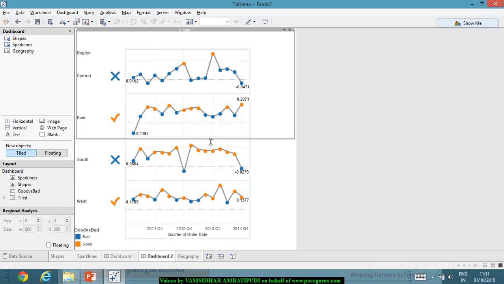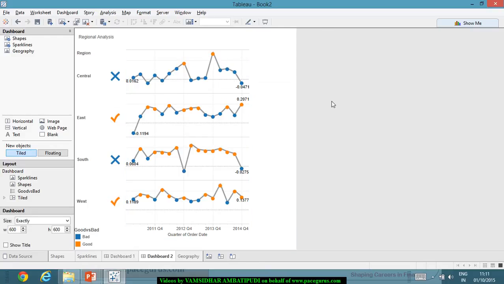So what I can do is make it much smaller. This is where I'm getting my regional analysis displayed. So I'm getting region: central not performing well, east is doing well, south, west, some such kind of stuff coming out as a part of the graph.